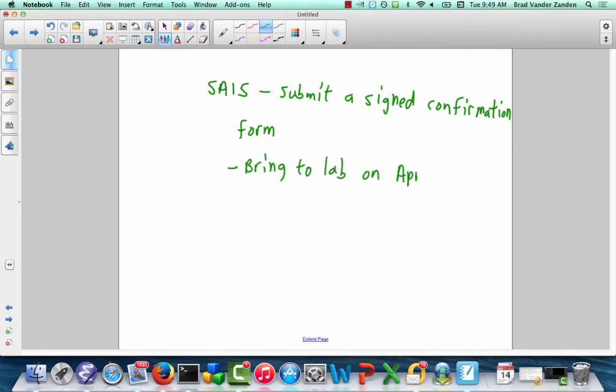Okay, so a signed confirmation form, and bring that to lab on April 22nd. So I definitely do not want to receive email with it. That just is an enormous headache. So print it out, bring it to lab on Wednesday, April 22nd, and that will be worth 30 extra credit lab points. So SIIS actually closes usually the last day of classes. It doesn't make any sense to delay it until the final because they actually take it down and you can't get the confirmation page after that.